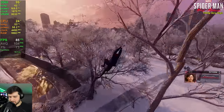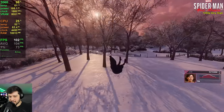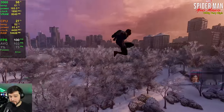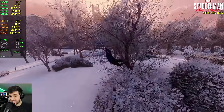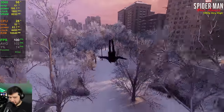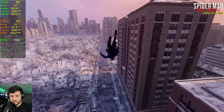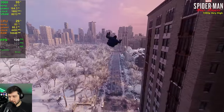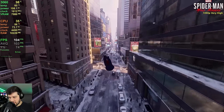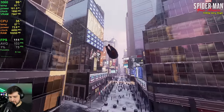Now, this right here is where the FPS tend to drop a bit more, and it already dropped into like the 80s. But not from that. Also, take a look at that VRAM utilization. It's at 8 gigabytes right now. So some 8 gigabyte GPUs might actually struggle a little bit and start stuttering slightly more because, well, they just run out of VRAM after a while. Gotta mention that I've seen a couple of stutters already, but overall, it's pretty smooth, honestly, and very stable, as you can see.